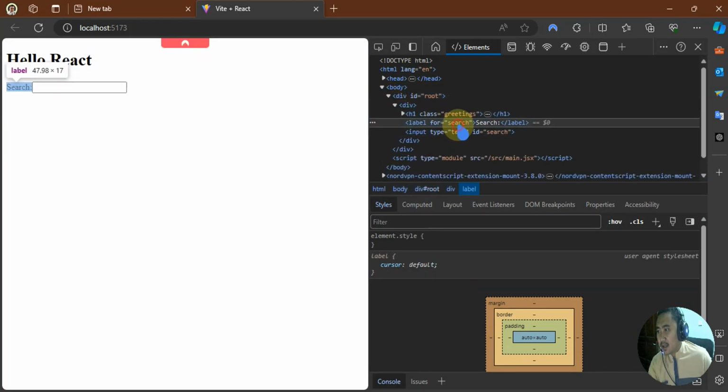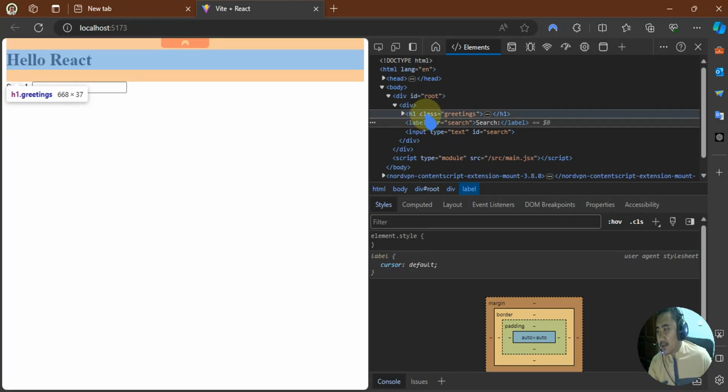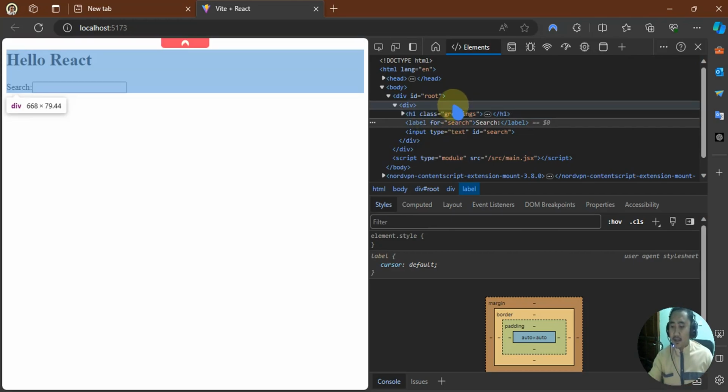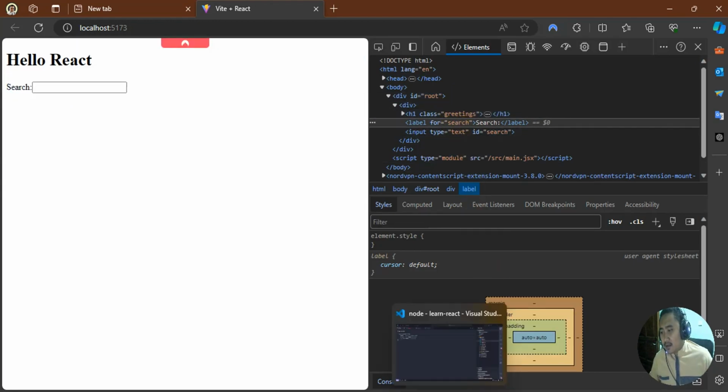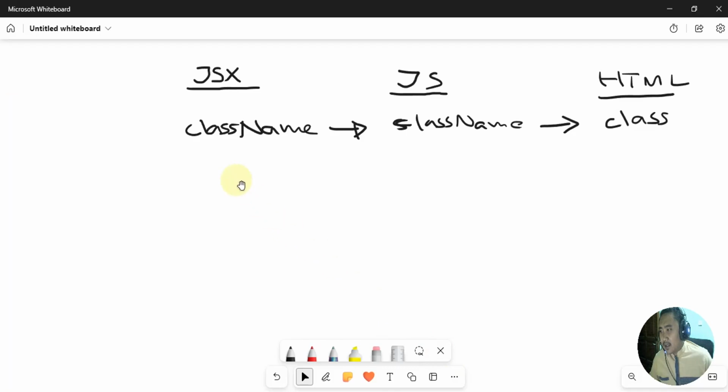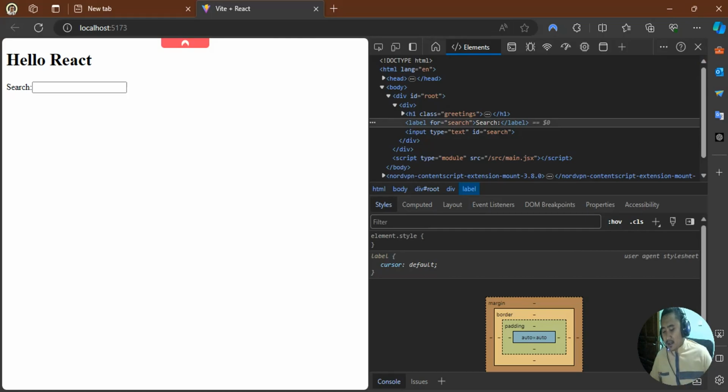See, our label becomes for instead of htmlFor, and our className is rendered to class instead of className. So behind the scenes, the JSX is rendered into JavaScript, and JavaScript will render the className attribute into class. Okay, that is all I want to show you.